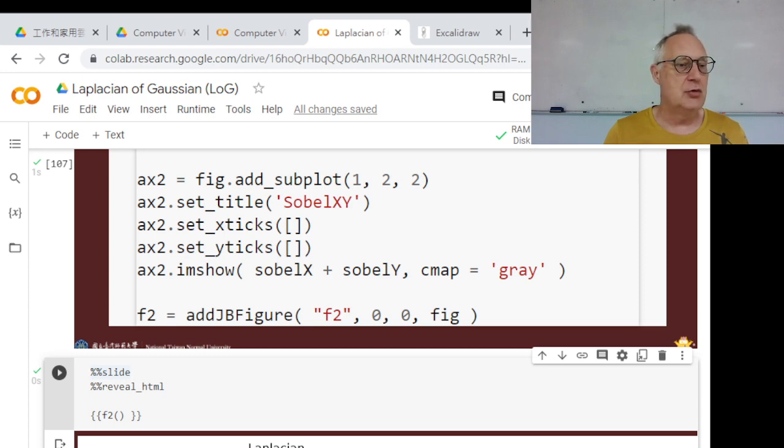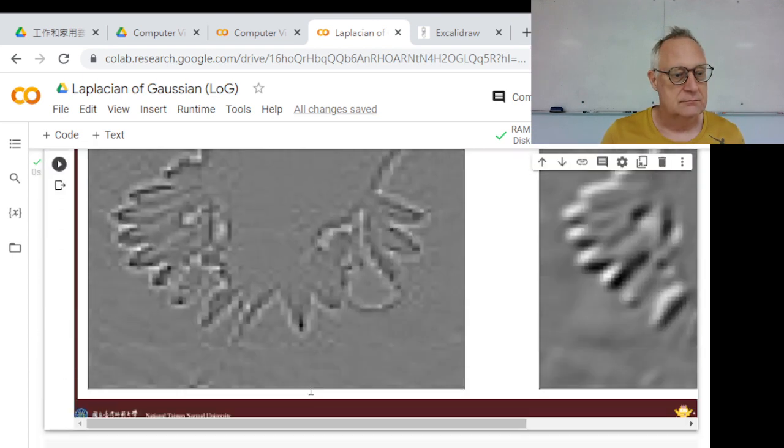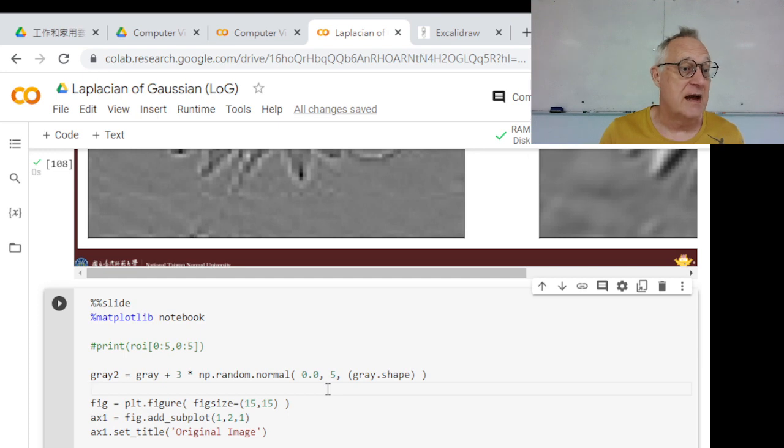One thing that we do lose by using this approach is that I don't get any gradient information. All I get is that there is an edge pixel but it's not directed anymore. I can't tell if it's a vertical edge or a horizontal edge. So in a sense, that is an advantage often, right? If you only care whether it's an edge pixel or not, you don't care about the gradient direction, then of course if you get both in one sweep, it's twice as fast as the Sobel edge detection algorithm, because I only need to run it one time.